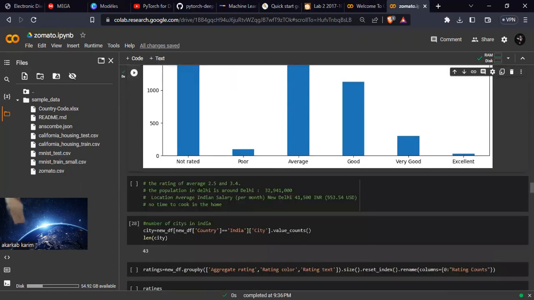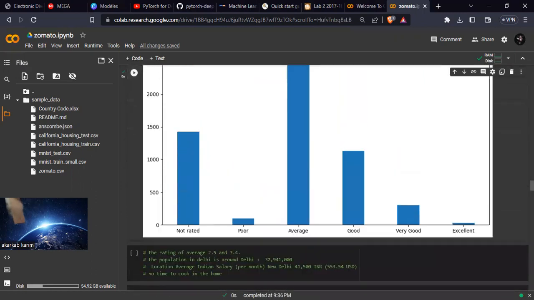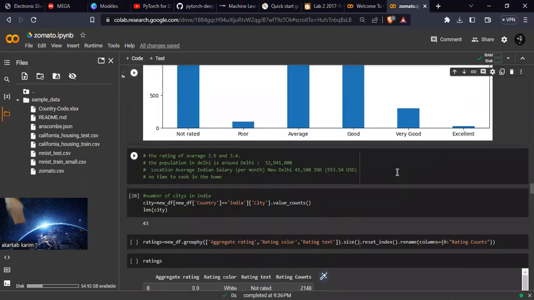I also propose some observations about causal analysis of why most transactions are in New Delhi city. First, the range of average rating is between 2.5 and 3.4, and we will see that after.